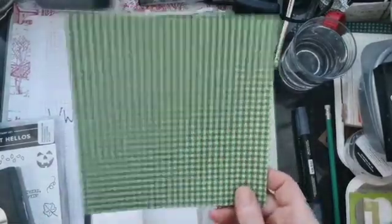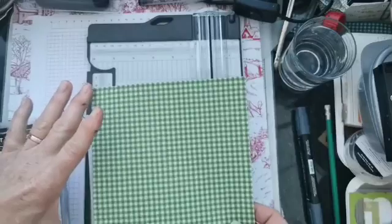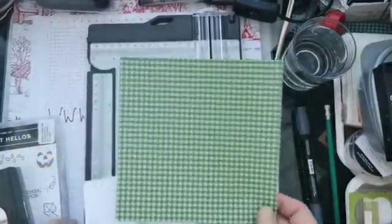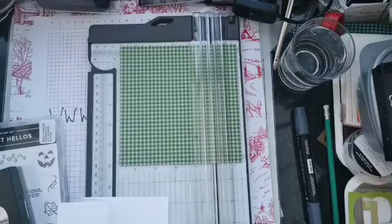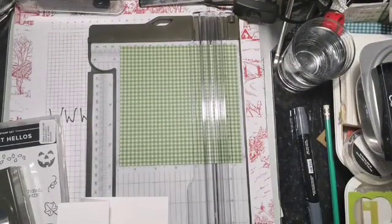And then I've got here a piece of the garden green Basics paper. This comes in all of the different colour families, and this is the garden green one. I'm going to pop this light on. It doesn't look so dark on the camera as it actually looks here in real life.